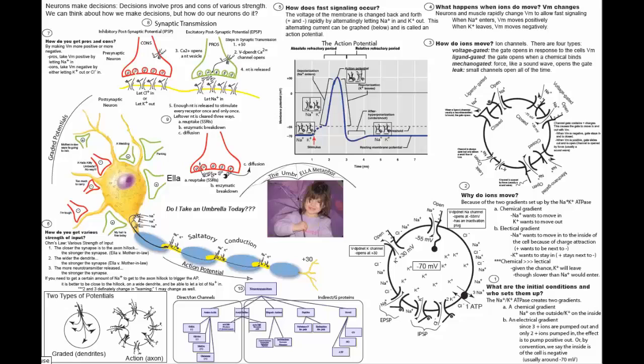So if we've got a nice wide dendrite, or in this case on this parking dendrite, a nice wide dendrite, it's going to be easy to move the sodium in a clump down to the axon hillock and make sure we get 1,000 sodiums down here to stimulate the axon hillock. If you're way out here on mother-in-law, really, no matter how much sodium you dump in there, it's going to get spread out. And so it means this synapse is going to be very, very weak. It's going to be hard for this synapse to get 1,000 sodiums down here.